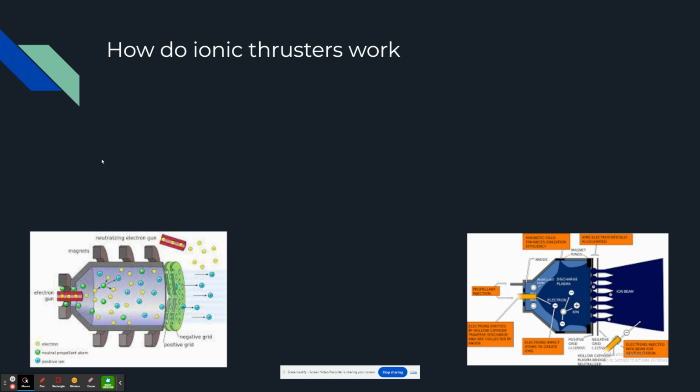What happens is the electrons bump into the gas molecules and cause the gas molecules to lose an electron, resulting in a cloud of electrons and positively charged ions. This is the plasma that was being referred to. To keep the negative electrons and positive ions separate and to prevent them from creating neutral molecules again, positively charged magnets are used to pull the free electrons away to keep the two apart.